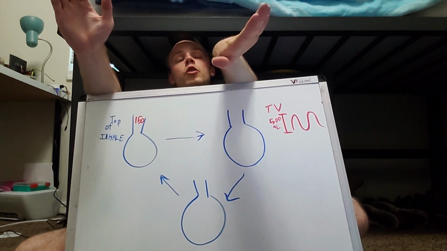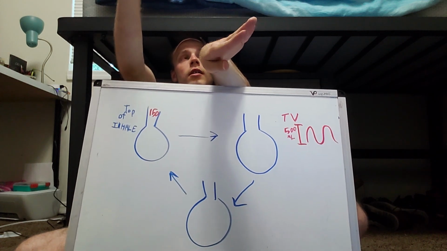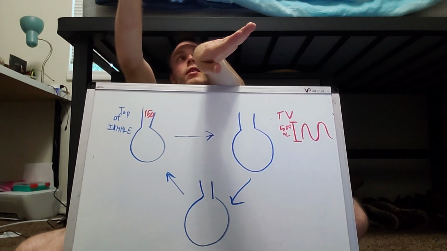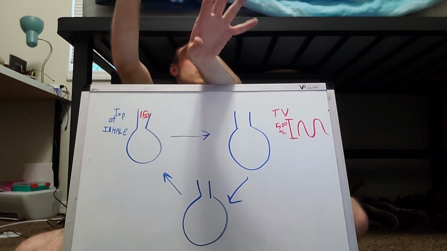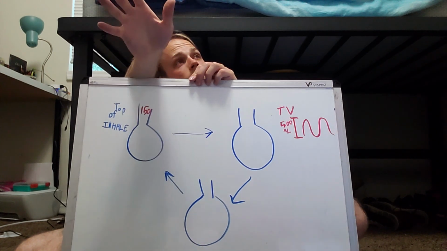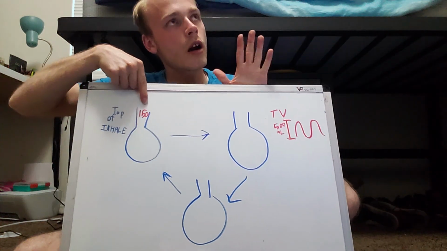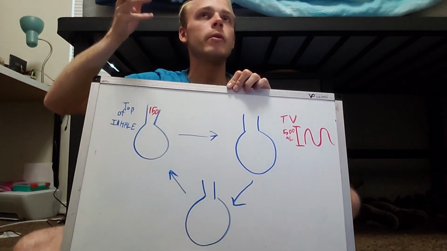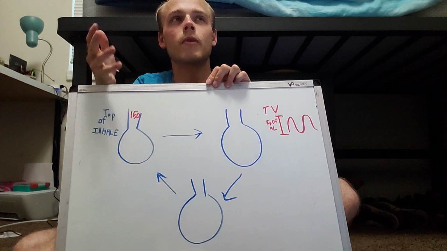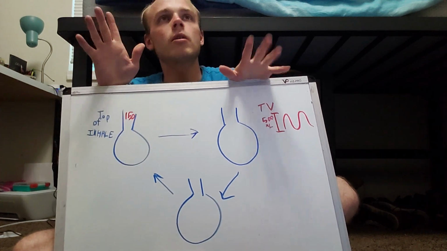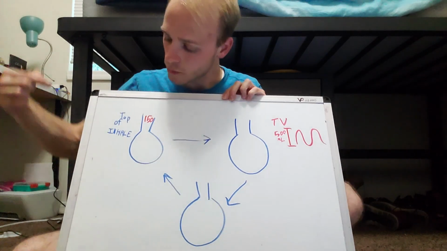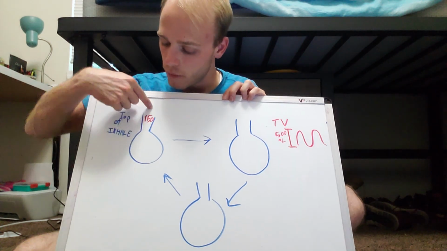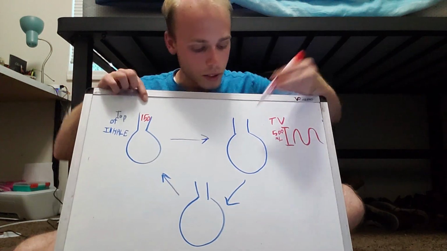So anything from the terminal bronchioles up to your trachea is in what's called anatomical dead space. That air is not being used at all. It's useless, but it's there. That ends up being around 150 milliliters, depending on your size. If you're a really big person, that could be maybe around 200, maybe 220. If you're a smaller person, it might be a little smaller, but average 150. So at the top of your inhale, gas exchange has happened, and you have 150 milliliters of dead space. Then you start to exhale.